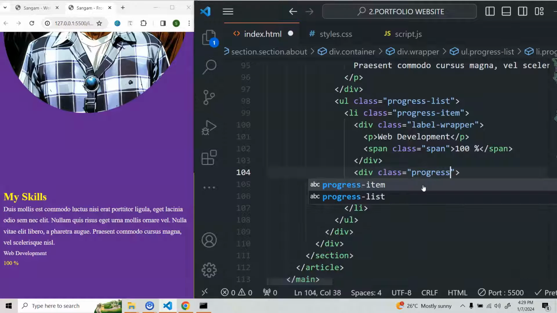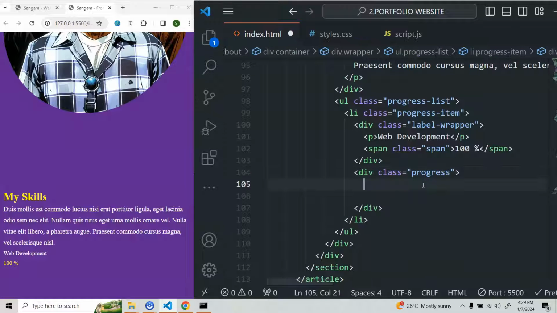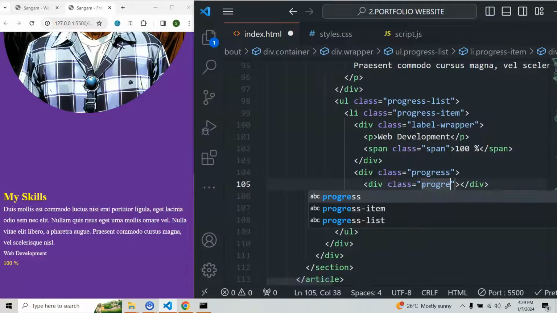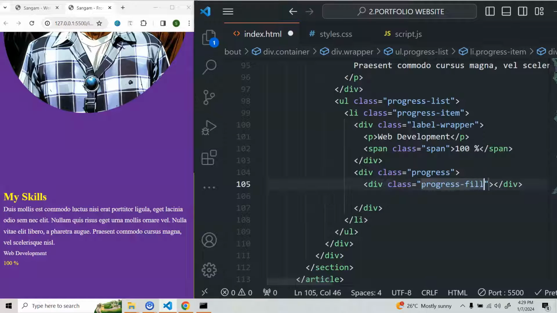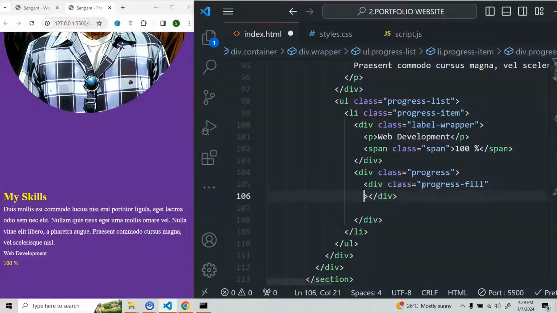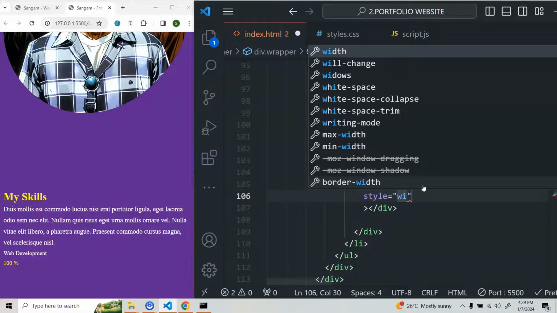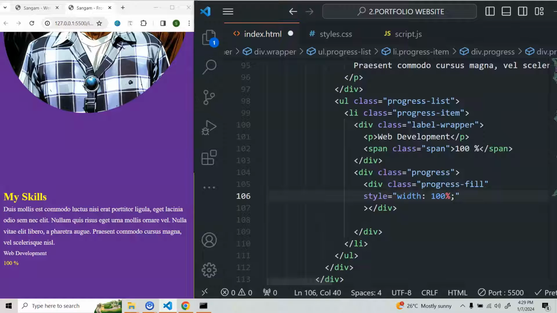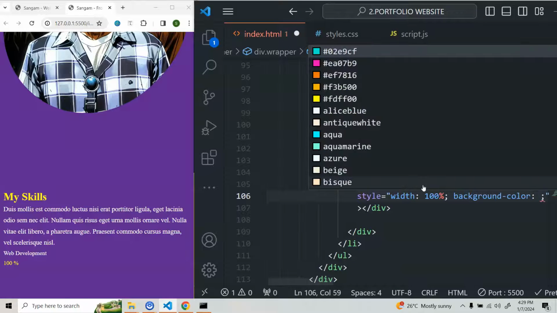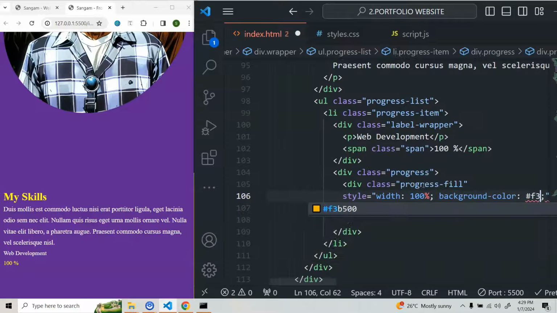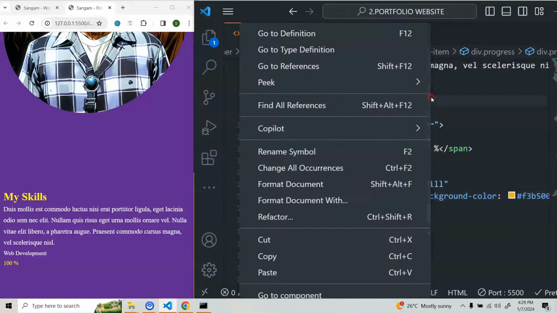Okay, so this one I'm going to do progress. Now inside this I'm going to take another div, and we'll do this one as progress fill. Alright, and here I'm going to use a style, we'll do width as 100%, and we'll do a background color, so we'll use this color, F3B500.